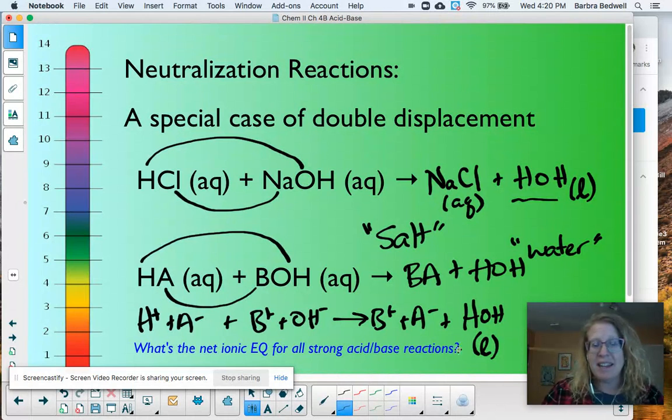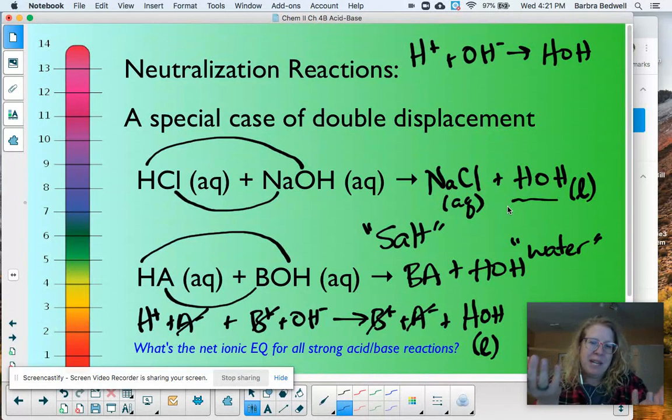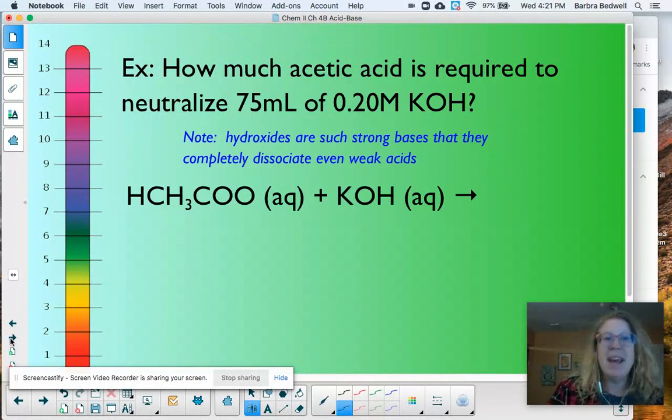It is not ionic. So if you take a look at our net ionic equation for this, it turns out that the ions in the salt are really just spectator ions. They've got B on both sides. You've got A on both sides. So literally, the net ionic equation for every acid-base reaction is this: H+ and OH- produces water, HOH. That's what's really happening in every single acid-base reaction, especially neutralization reactions. And now you can see why we would call this neutralization. We're taking the acidic character, we're taking the basic character, and we're locking those two things together in liquid water, which is neutral.